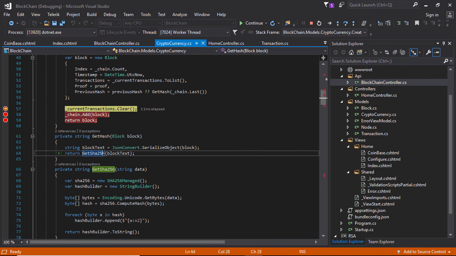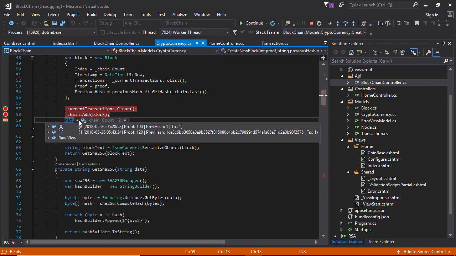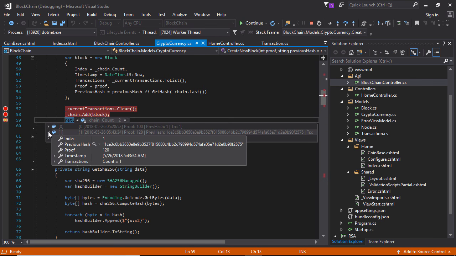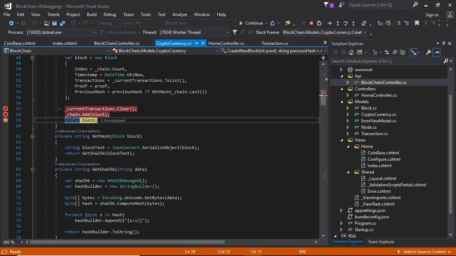We just got it. And the current transaction is 1. After executing this line, the transaction will be empty. And the chain was 1. After executing this line, the chain will be 2. This is the first block and this is the second block. You see? And one transaction. Let's step into.